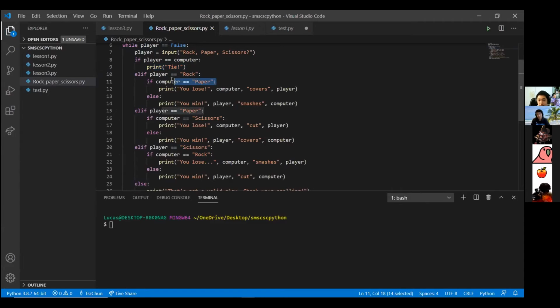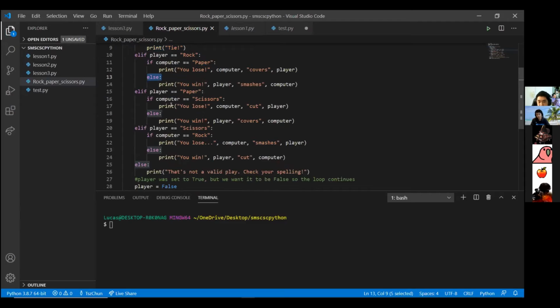So we only have to go through paper and scissors. I decided to go with paper here for no particular reason, just because I could use the else. I know if it's not paper, it has to be scissors, because if it's not paper, it's also not rock because of the tie. So I just repeat this 3 times basically.